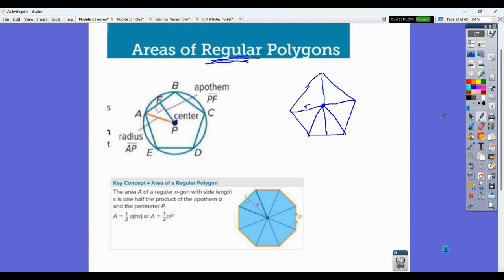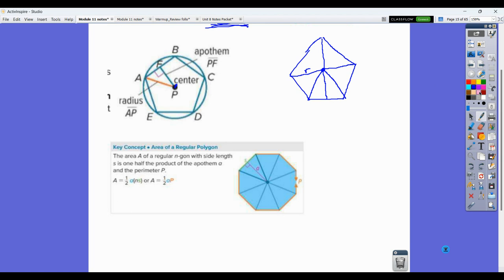So the formula, and this is one that some of you will use this formula, some of you will use it a little bit differently. But the formula for area of a regular polygon, so it could be a pentagon, it could be an octagon, any of those regular polygons, is 1/2 times a times n times s, or 1/2 times a times p. So how do these come about? They actually start with this one here, and I would take either one on the formula quiz.